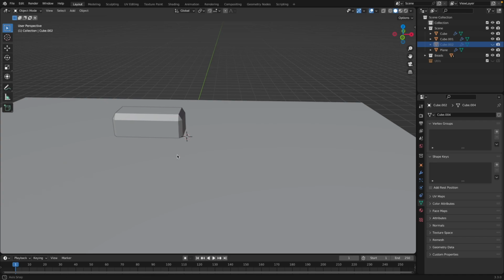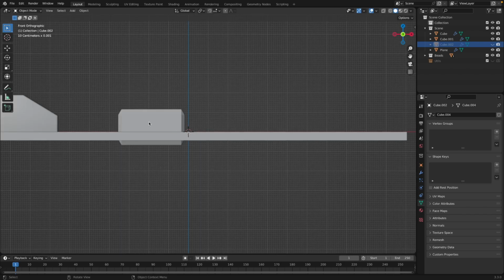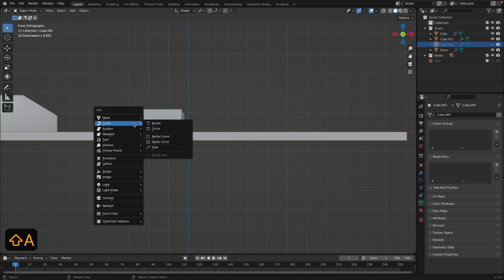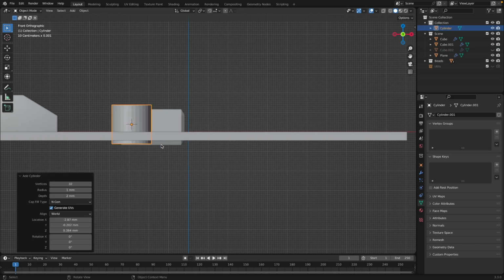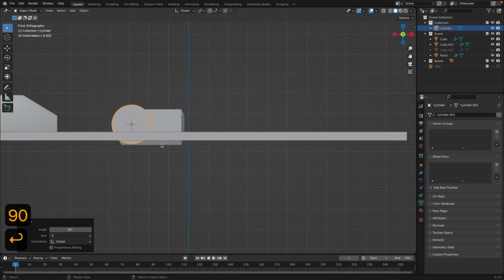So first of all, why don't we create a little cylindrical area for those to go into. I'm going to hold down shift and right click to move my 3D cursor to about right there, and I'm going to go ahead and add a cylinder. I'm going to rotate that cylinder around the x-axis by 90 so that it turns it down toward us.